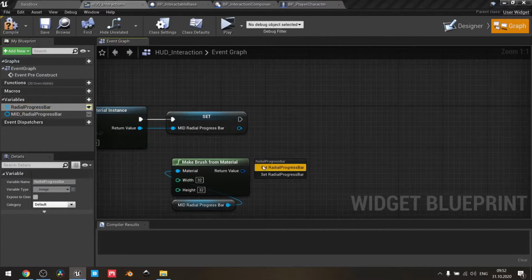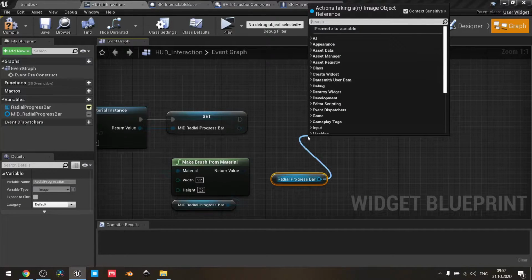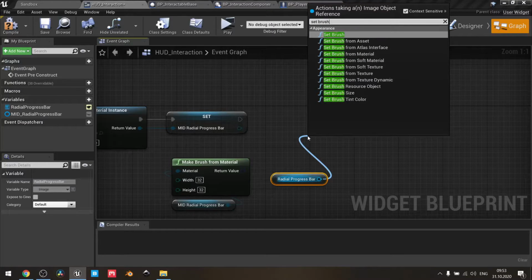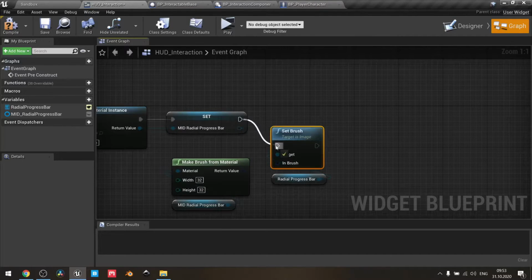Next, drag and drop the reference for our radial progress bar, pull a wire and search for set brush. Select the first one, make sure that the target is the image. Next, connect everything.